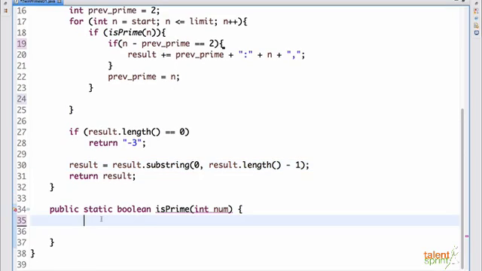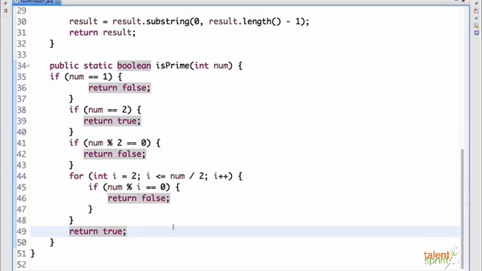Now we have to implement the isPrime. So for implementing isPrime, we can straight ahead write a few basic conditions. If num is equal to 1, return false. If number is 2, return true. If number is divisible by 2, return false. And then just add a simple for loop that runs from 2 to num by 2, and for each iteration it checks if the number is divisible by any number between 2 to num by 2. So let me quickly write that code here.